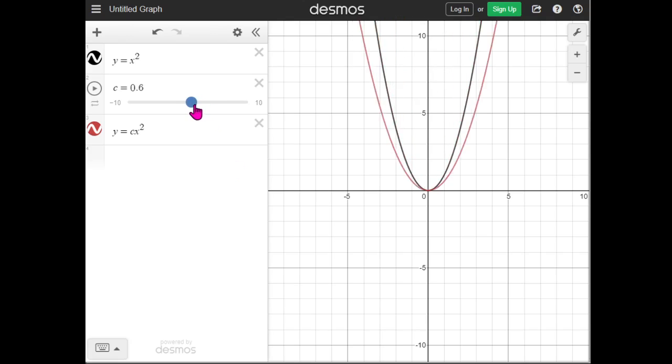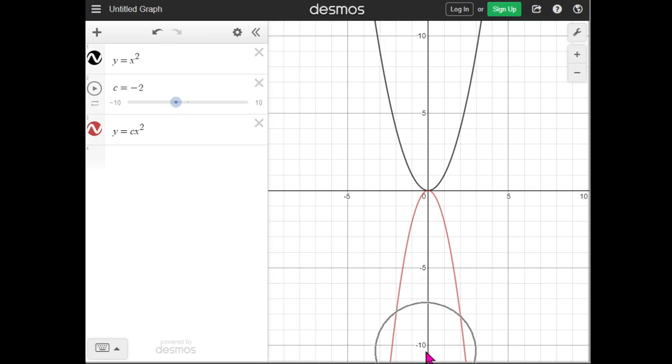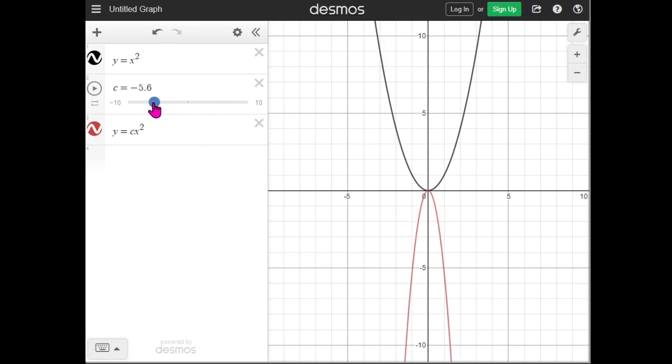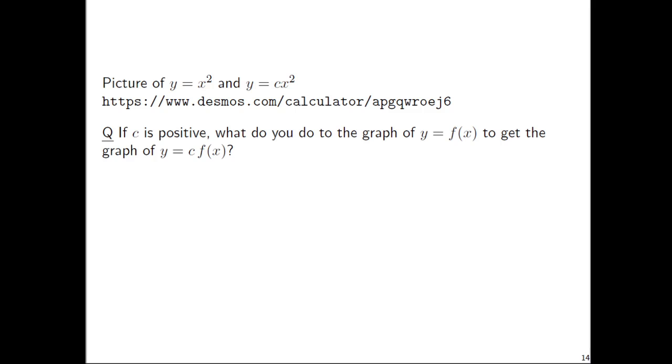And then if we change the value of c to be negative, like -1, it looks like this, and that has no stretch, it has just been flipped. But if we pick c equal to -2, then we just stretch this by grabbing and pulling downward like that. We'll see what that looks like for different values of c here. Of course, you can experiment with this on your own because a link is provided.